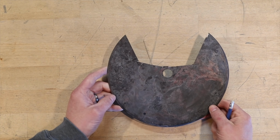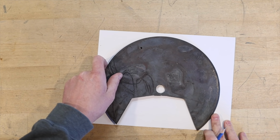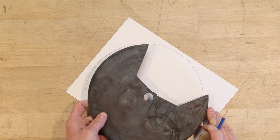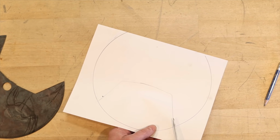What we are going to make today is an ulu, or a herb chopping knife. Now the steel that we're going to use is actually this old saw blade. This isn't a wood saw, it was actually a hydraulic hose cutting saw. A place that I used to work at, we used to use these things to cut our hydraulic hoses, and we would send them out to be sharpened, but they could only be sharpened so many times, and I think the diameter just got too small, and they would stop sharpening them.